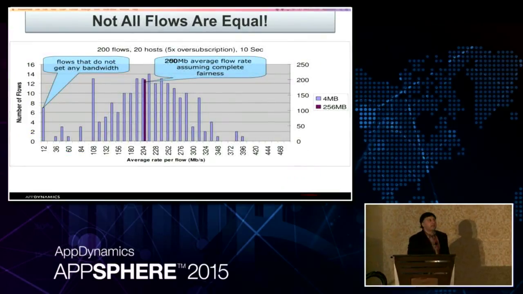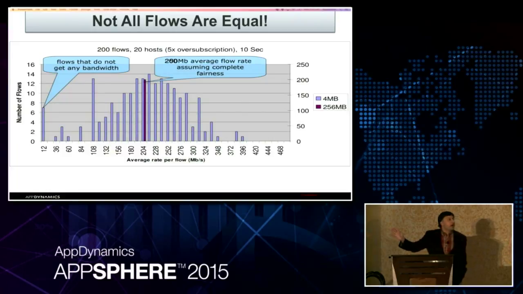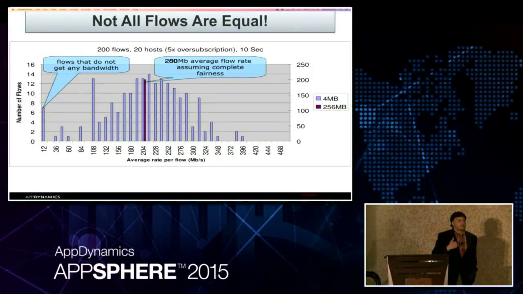And this is a slide from a well-respected vendor in networking, Arista Networks. They've done a whole bunch of studies that show that at any given time, a switch port doesn't treat all TCP flows equally. You have some flows that take an enormous amount of bandwidth, some flows that don't get any bandwidth, and a vast majority of the flows somewhere in the middle that get the same amount of bandwidth. So if your client is doing a $1 million transaction, and that transaction happens to be on the bottom left here, where it's not getting any bandwidth, then that's going to show up as a snapshot in our system.